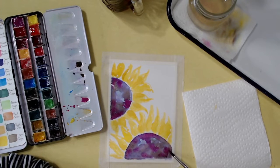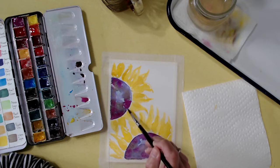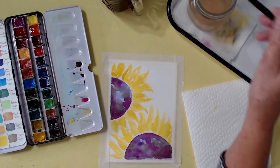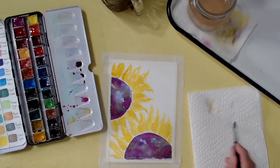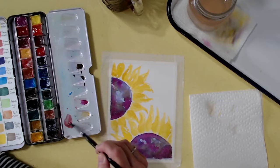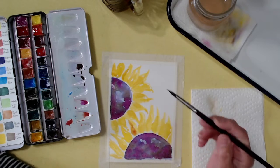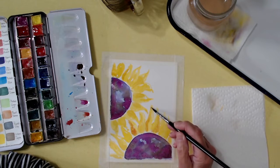Now this is pretty well wet on wet. You have to be kind of careful. Like I said, this is just a fun, intuitive type painting today. But you do have to be a little careful and let things dry in between. But we're just doing a lot of wet on wet and seeing what happens. And a few just different colors here and there.